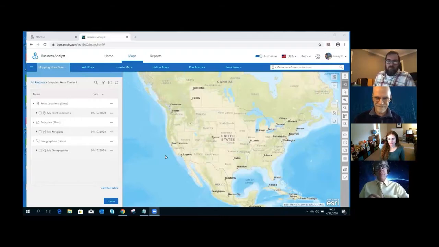They range from supply chain management. What goes into my phone? How do I get it out of the ground or manufacture it? How do I distribute it? Where do I find my customers for a phone or another good or a service? Risk assessment. Okay, what counties are more at risk from certain natural hazards? And let's say I'm working for an insurance company, I have to set rates. But one of my favorites, and I think even more useful than those, I oftentimes use an optimal site location for a good or a service in a community.